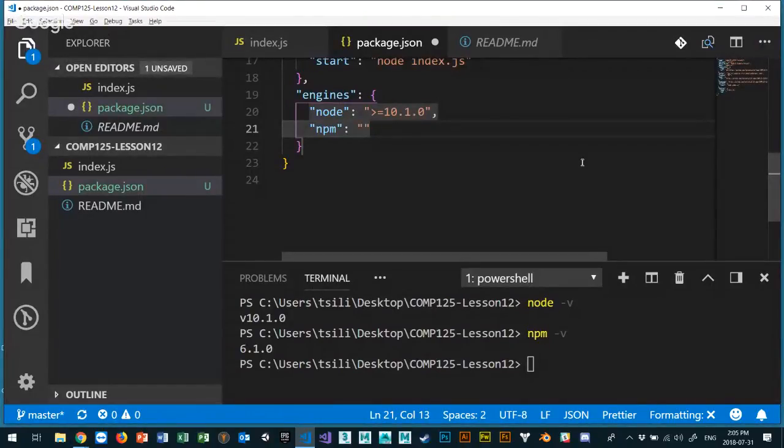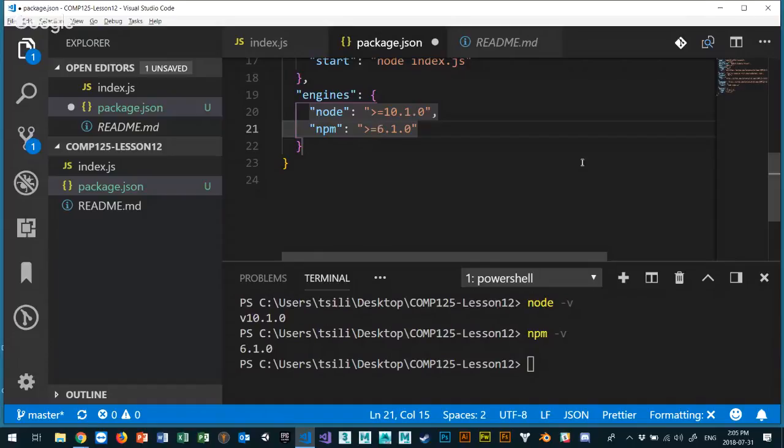And in fact, you can specify the version. You can say just 6.1.0, right? You want to be very specific. You can also say anything greater than or equal to, just like before. I want npm that's greater than or equal to 6.1.0, right? But at least it does what I'm doing now. Usually they don't have breaking changes.